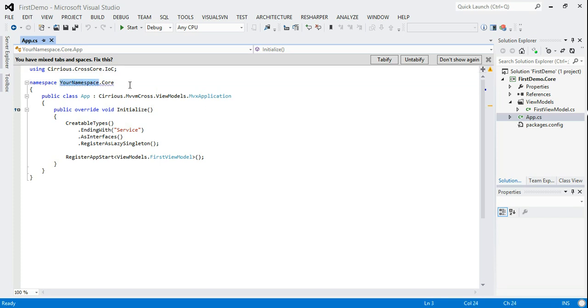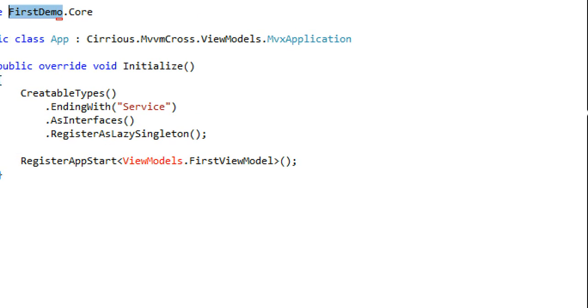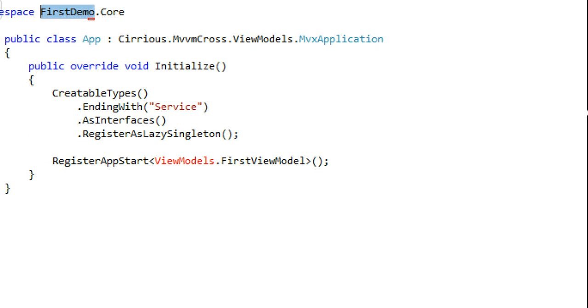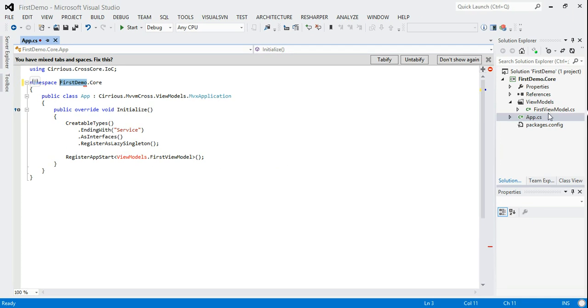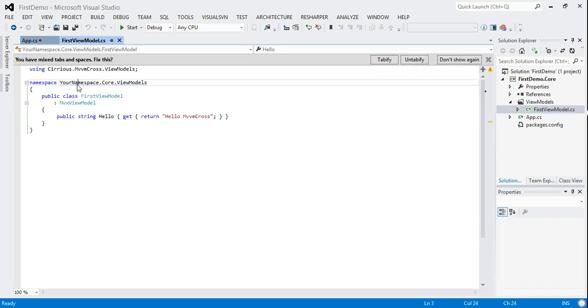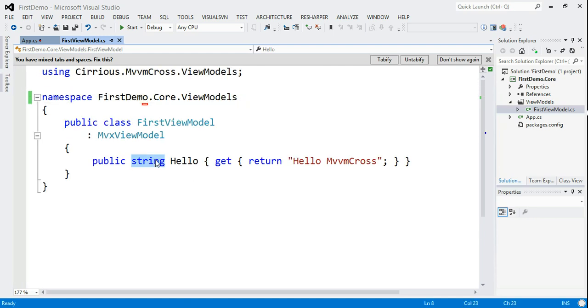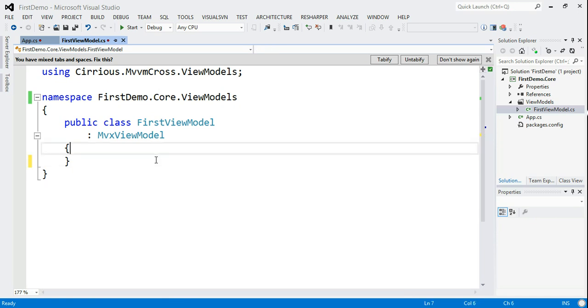First of all, you'll notice that we don't have any script to sort out the namespace, so we have to do that ourselves. But what you'll see is we've got some simple IoC set up for registering the service to set up singletons, and we've got something that says where the application will start, and it will start with the first view model. So let's go look at our first view model as well, and you can see here we've got a very empty view model with just a single property in it called Hello. So what we'll do is we'll put in a bit more sensible property.